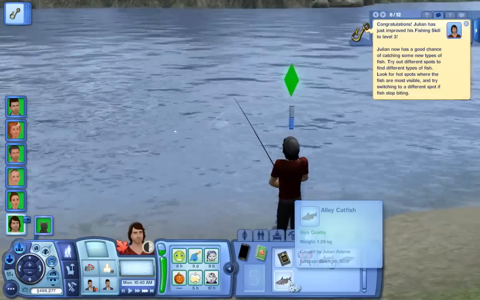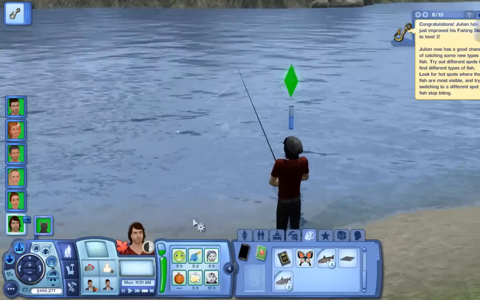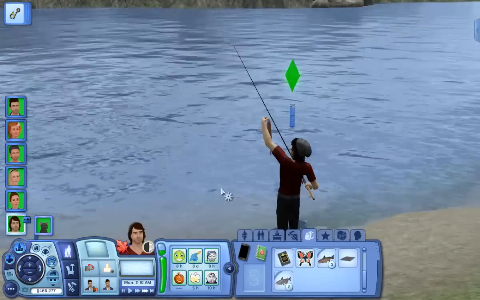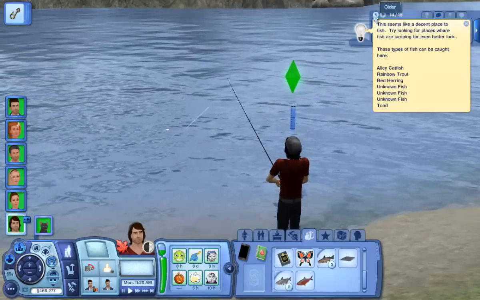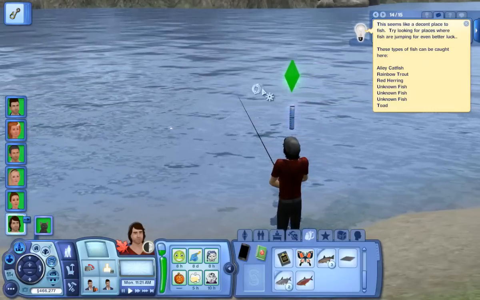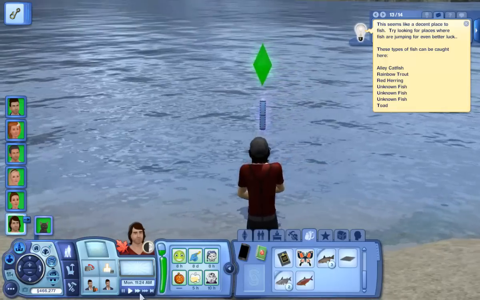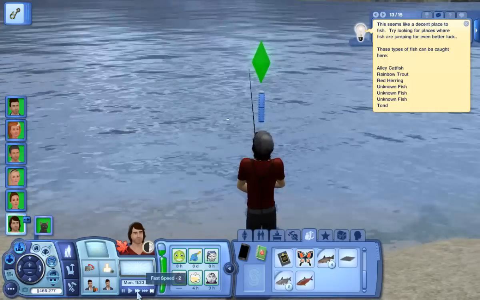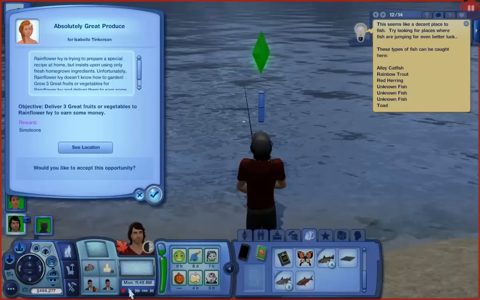We have an alley catfish. That's cool. That's what we're apparently fishing here. Let's inspect the water. And what's in the water? A red herring, a toad, and two other unknown types of fish. But he's about to get another skill again, because he's a vampire and he learns like 10 times faster than anybody else. So, deliver 3 great fruits or vegetables to Rainflower Ivy to earn some money.